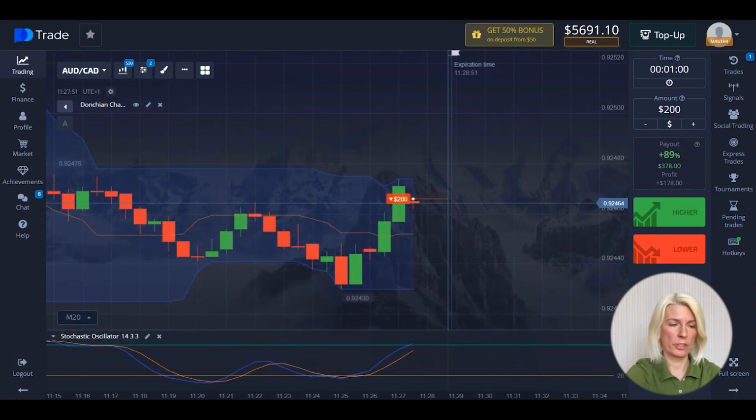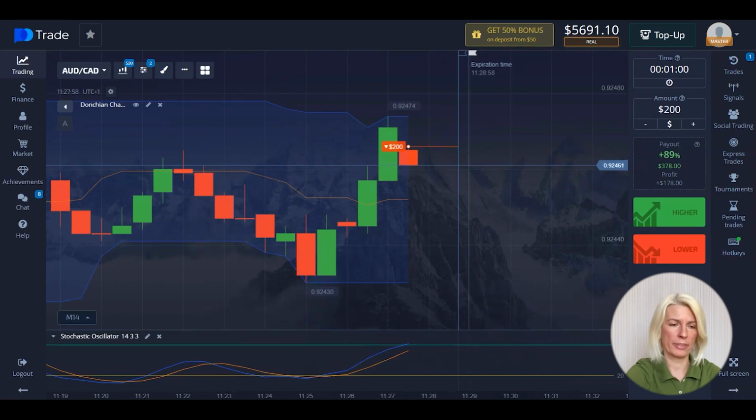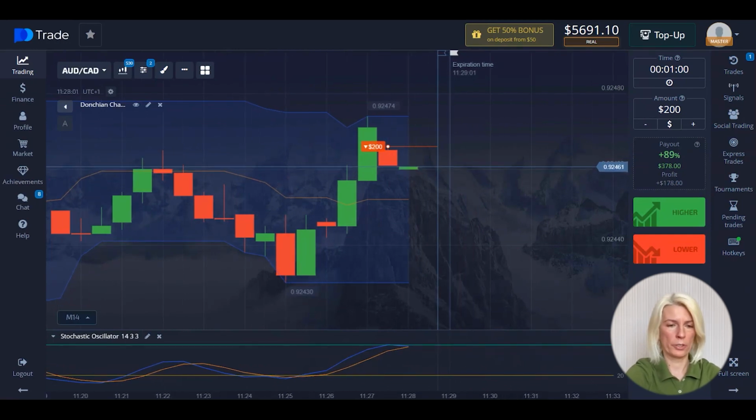I made this decision because the new candlestick opened with a gap and it is a clear signal for a repeat of the previous bounce from 0.9247. Let's see if I'm right, because there were no clear signals from the indicators in this case. My decision is based on the trading results of the last 15 minutes.